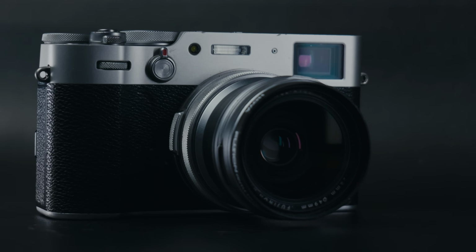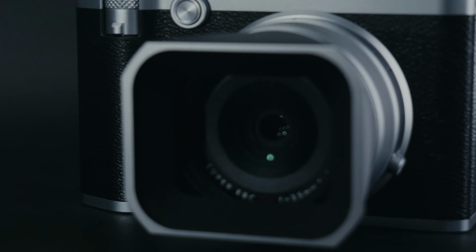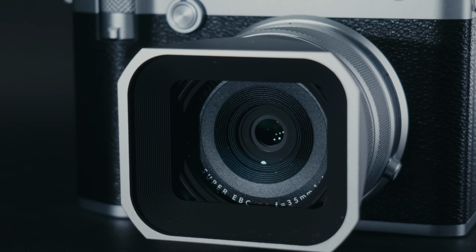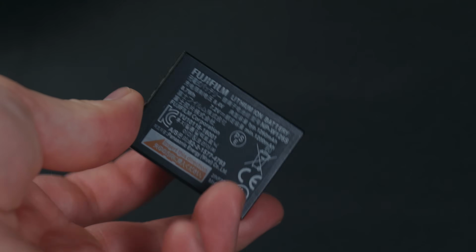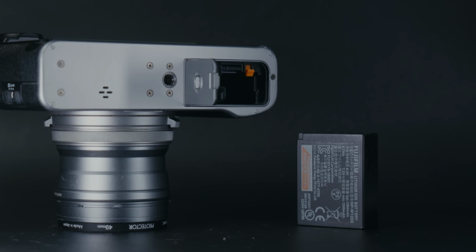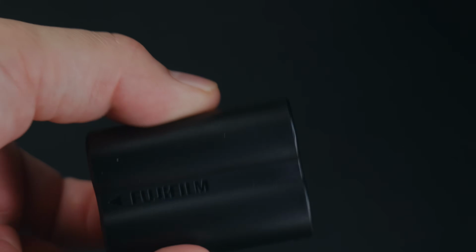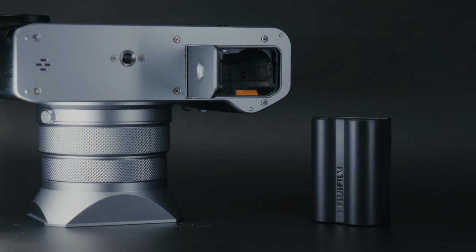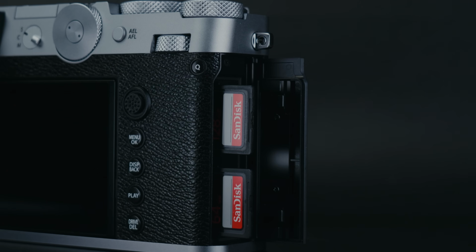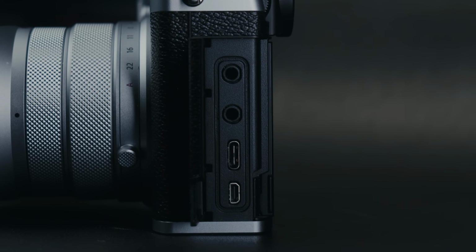The X100V features an APS-C 26 megapixel X-Trans 4 sensor and uses the X Processor 4 image processing engine. The GFX100RF features a large format 102 megapixel backside illuminated CMOS II sensor and uses the X Processor 5 engine. The X100V has the smaller NP-W126S battery, one UHS-I SD card slot accessible via the battery compartment, and a single 2.5mm port. The GFX100RF uses the bigger NP-W235 battery, has two UHS-II SD card slots accessible from the right side of the camera, and two 3.5mm ports for headphone and microphone on the left side of the camera.